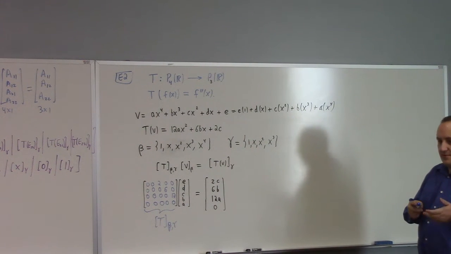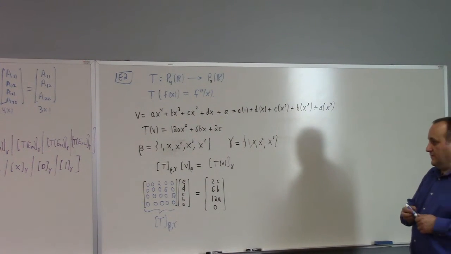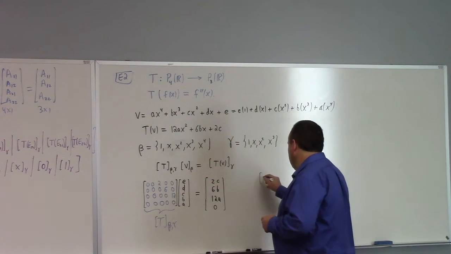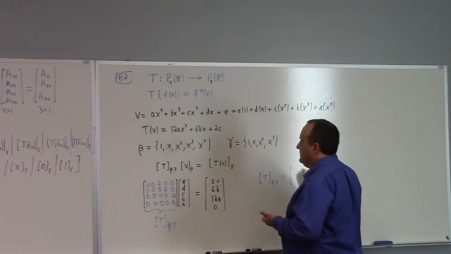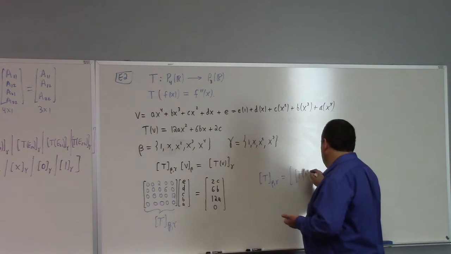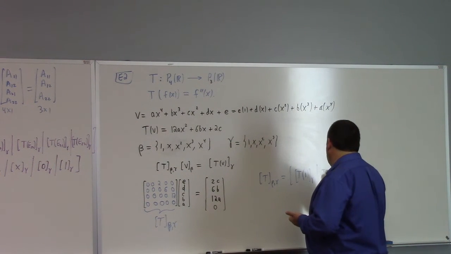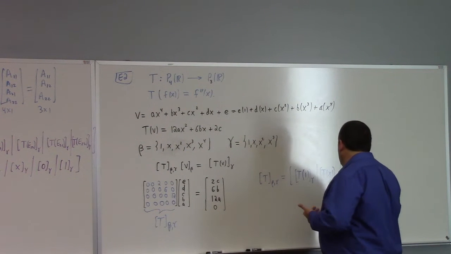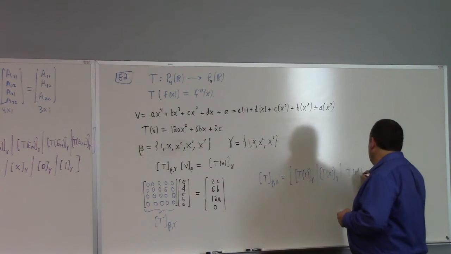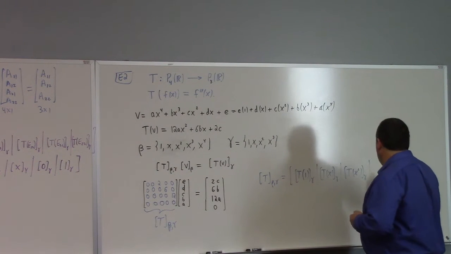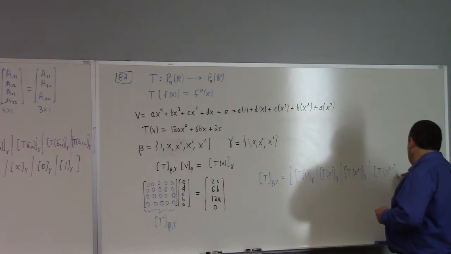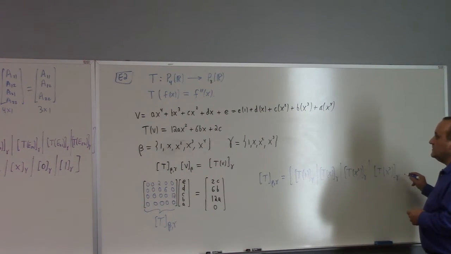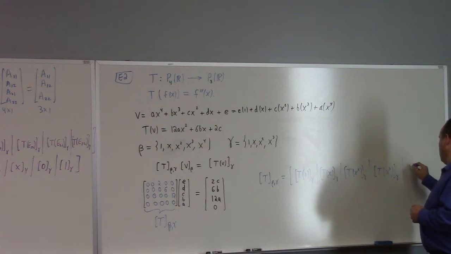And again, you could go back and straight up calculate it from the definition, right? You could say, okay, T of the first basis element is 1, calculate the coordinate vector of that. Then you got T of x, calculate the coordinate. Would this be faster? Maybe. I think sometimes this is actually faster, but I like to emphasize the diagrammatics to try to build an intuition in you guys about what's the meaning of it and how they interrelate. So we'll get into that shortly.